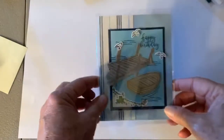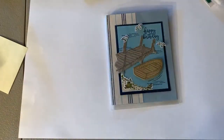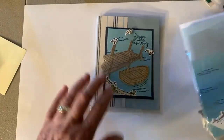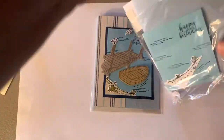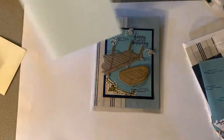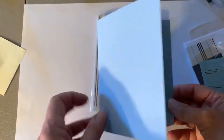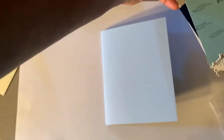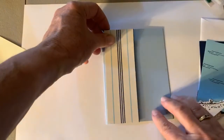Our next card is made with By the Dock. This one had quite a bit of detail to it, and takes a little longer. It's not hard. I did put a verse in the inside, A Great Big Wish for Happiness. My other two cards, I did not stamp anything inside because the front of them can be used for a lot of different things.